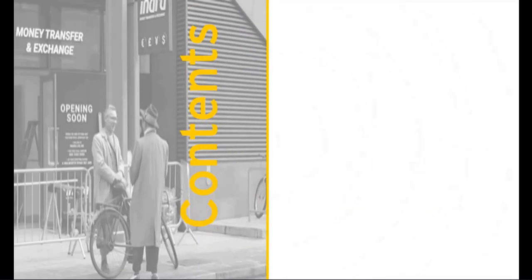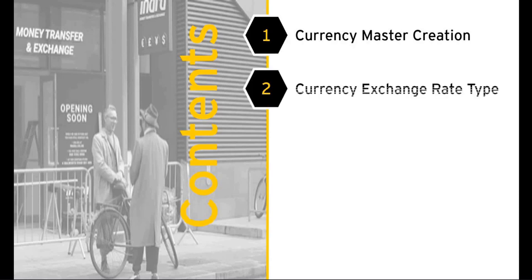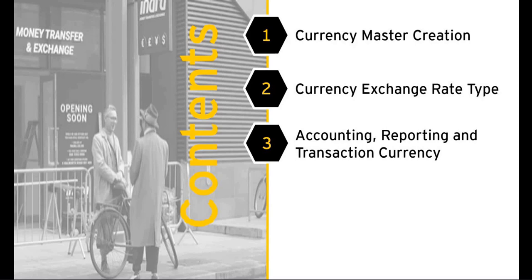So let's talk about the content that we are going to cover today. Firstly, we'll see the currency master creation, how we can create it in Dynamics, and what navigation we'll see. The second thing is the currency exchange rate type: what the exchange rate types are and the purpose of creating different exchange rate types. And the third point is the concept of accounting, reporting and transaction currency. We'll see that also in the session.